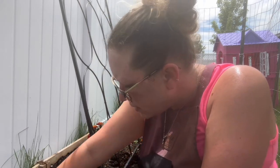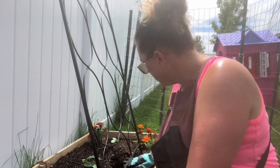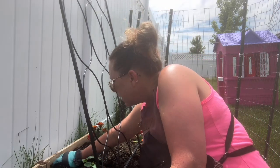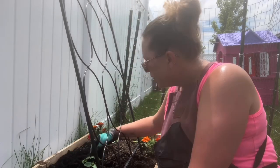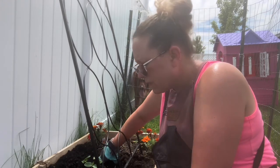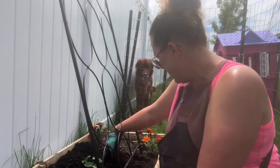So, cucumbers, you have to plant them in a mound, and that's what I've got going on here. Then you plant a few seeds and thin it out, and I did that already. So I've got a plant here, and I've got 1, 2, 3, 4, 5 going.